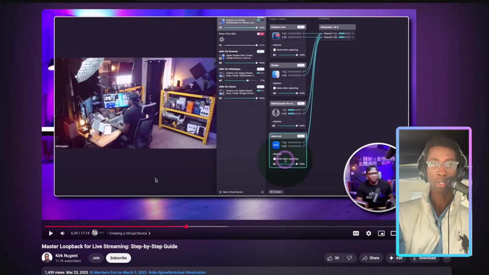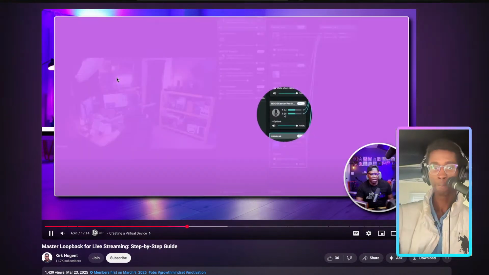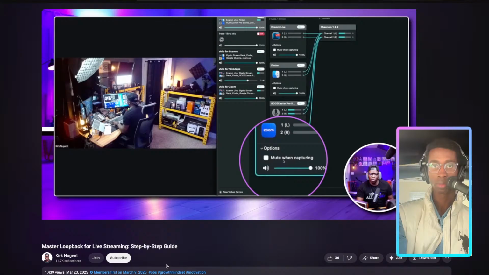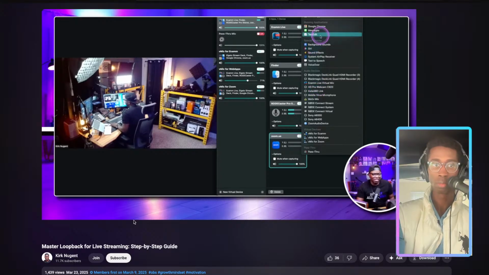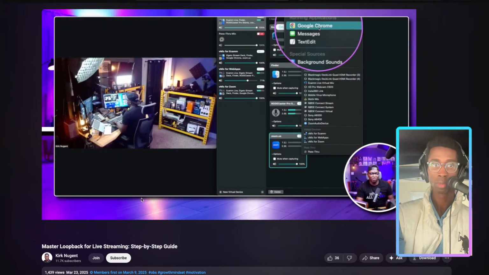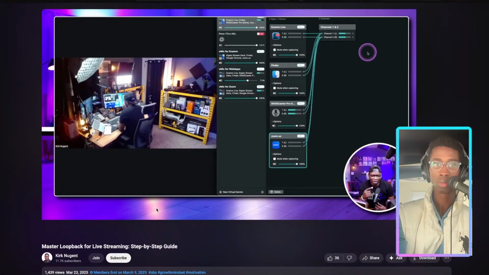Okay, so I like how easy it is to go and add things. For the applications, not the physical microphones like the Rodecaster Pro, you do want to make sure you uncheck that box that says mute when capturing. Another one, and this is a tricky question: would I want to have Google Chrome in this microphone? The answer is no. Why? Because I'm going to use this mic for EVMux, which is already inside Google Chrome.